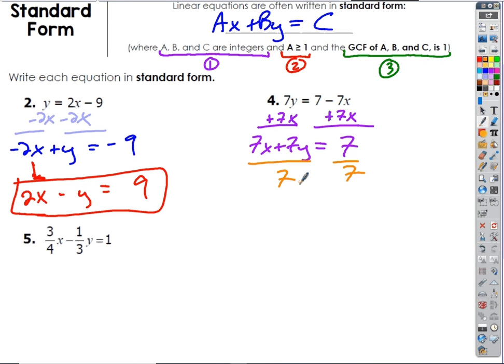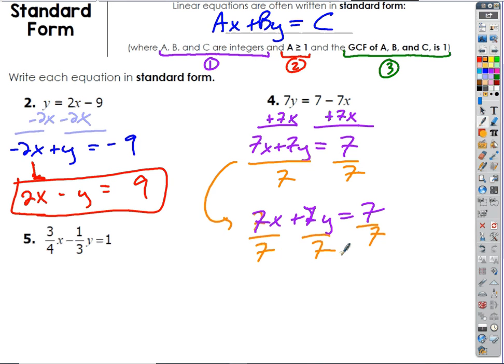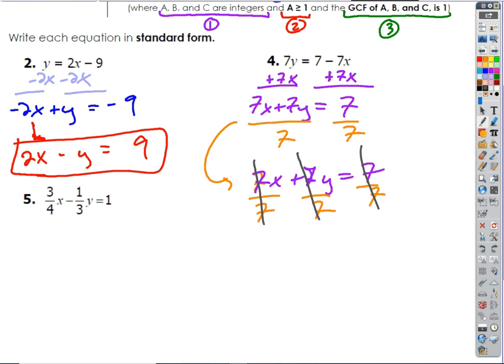Rather than do it this way, we probably instead want to write this as, we're starting here. We had 7x plus 7y equals 7. When I'm dividing each side by 7, let's just divide each term separately by 7. That's nice, because then we can easily cancel vertically and reduce fractions. So what's our final result then? x plus y equals 1. Good, and we're done.